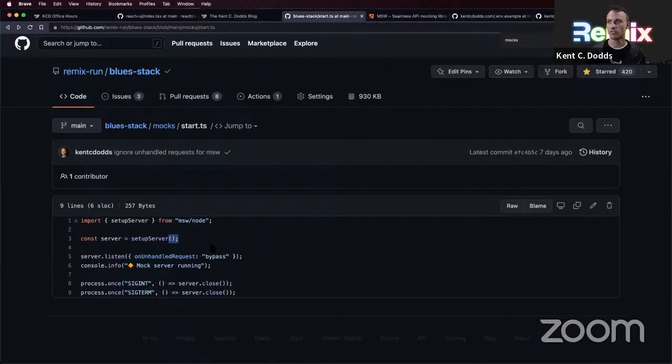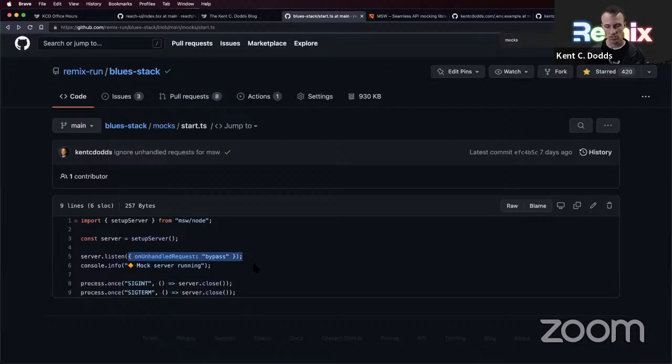And if an API call comes in that isn't handled, MSW will behave differently based on your onUnhandledRequest setting. You can set that to an error, you can set it to a warning, and I'm pretty sure it will go through if you set that to a warning. You can set it to bypass, and it will go through just without a warning.